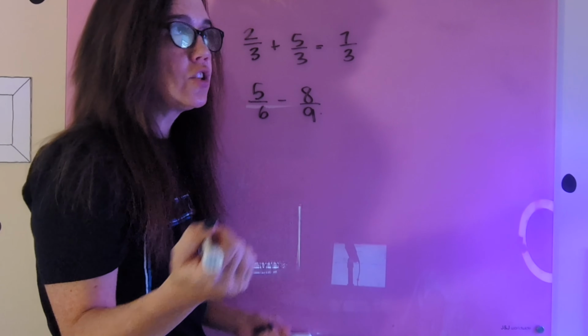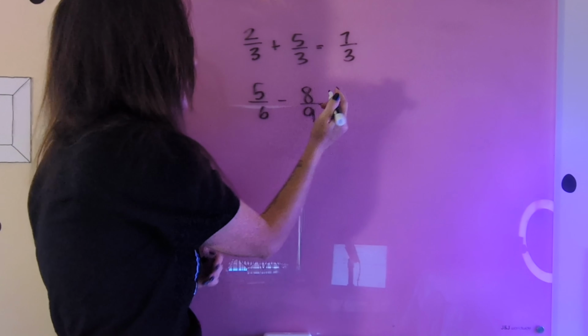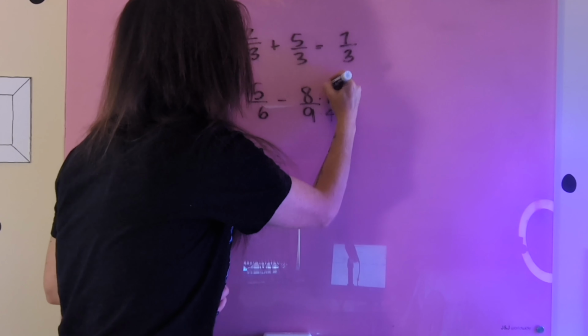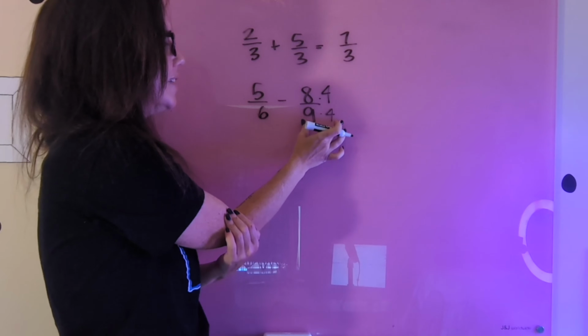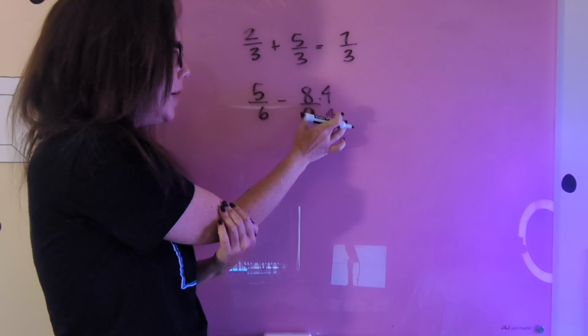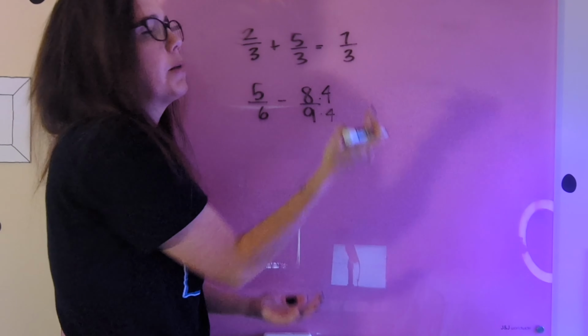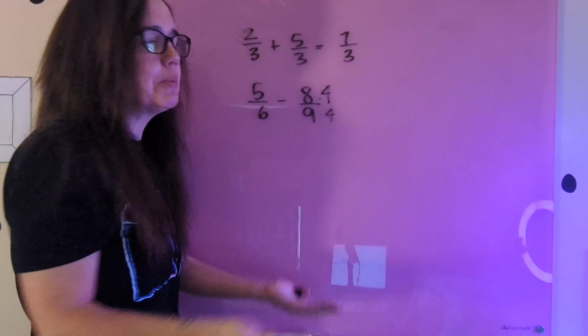So we're looking at them and say, where do you guys? What's a number that you're both? That's a multiple of both of you. Okay. So let's see. So what do we say? 9 times 4 is 36, and so I have to do whatever I do to the denominators. I make this choice because I want my denominator to be 36. But okay, do whatever you want, and then take the consequence. So the consequence is I have to multiply the numerator by 4 as well. If I multiply the denominator by 4, multiply the numerator by 4, because that's really just multiplying by 1, which is totally fine.